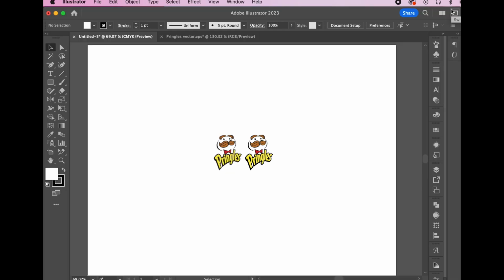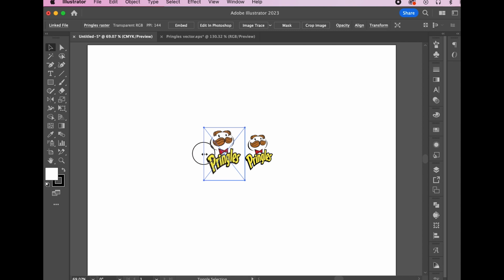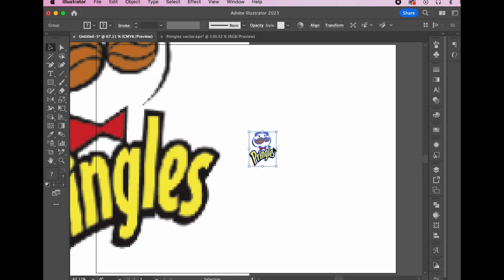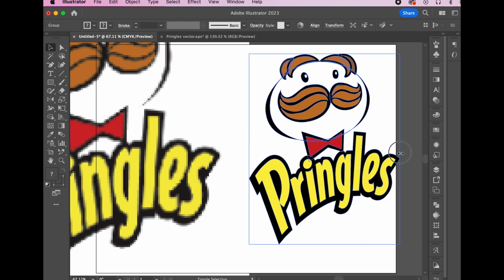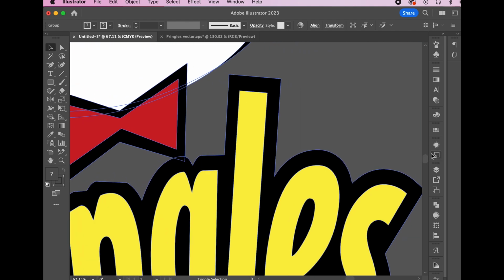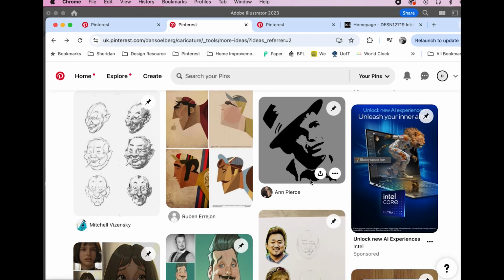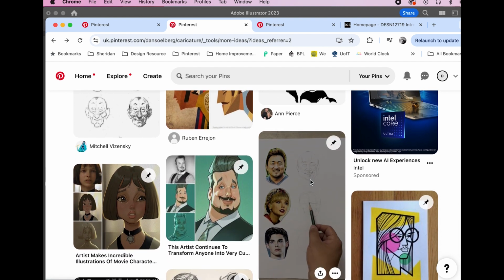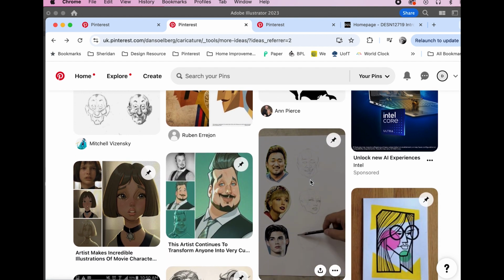The reason why you would do this is because vector is more versatile. If you scale up pixel art, it gets pixelated and blurry. Vector art never gets blurry, no matter how big you make it. In my 2D design class, vector art makes the final steps of Project 2 faster and easier, much easier than rendering your artwork by hand.